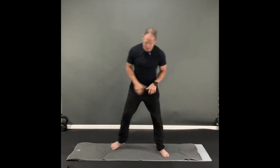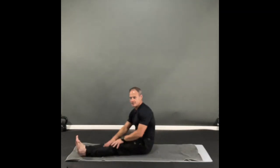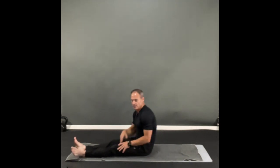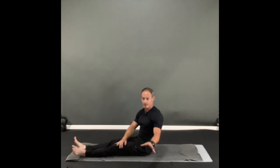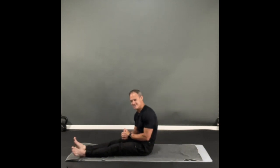Once you get all that knocked out, it's time for Shavasana or corpse pose. So with our corpse pose, what we're trying to do here, and you know the mind likes to wander, to the best of your ability, you're going to lie back, relax, just breathe normally, and try not to think about the meeting that's coming up or the meeting that you just had or whatever else is going on. Now, things are going to pop into your mind. Don't try to fight against it. Just simply move those words out of your vision, out of your thought process, and just try to check in with your body, how you're feeling, and just how the practice went.